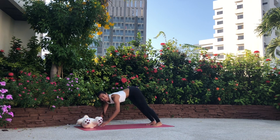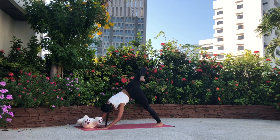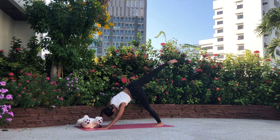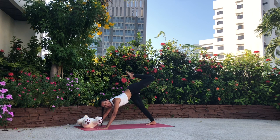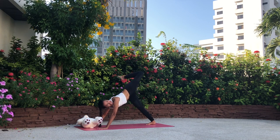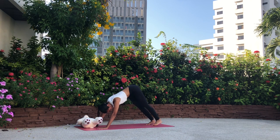Everyone ready? Lift your right leg and bend your right knee and look towards your right side. Yes, woof woof, on the right side. Slowly put back your right leg down and then lift your left leg this time. Bend your left knee and look towards your left side. Yes, woof woof, on the left side. Gently put your left leg down.